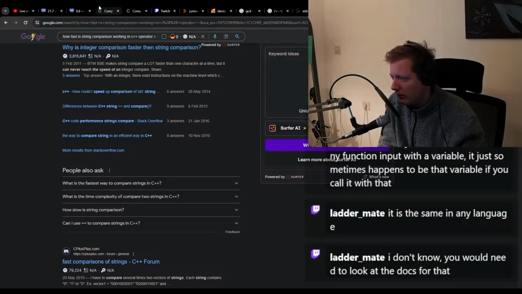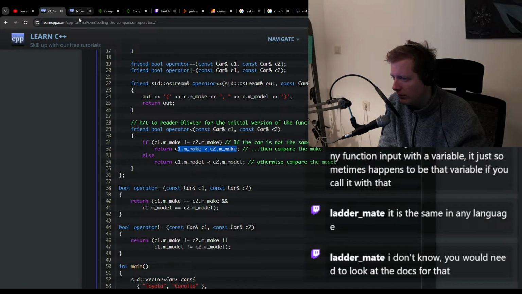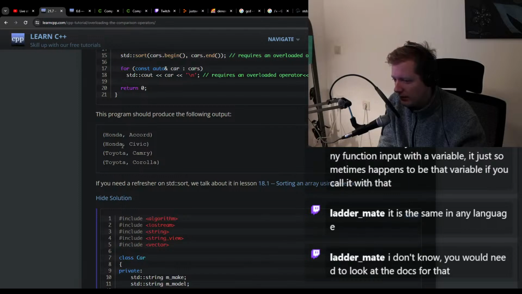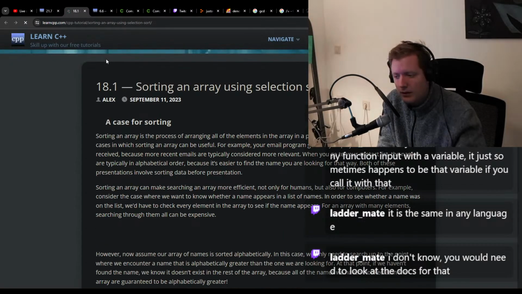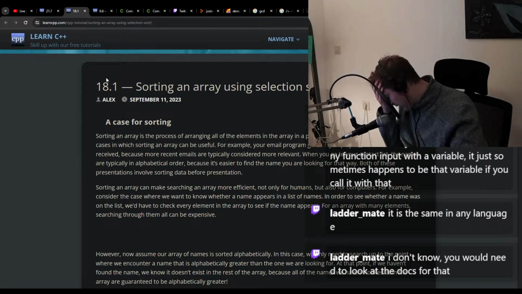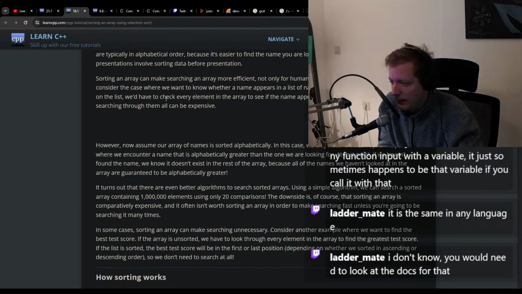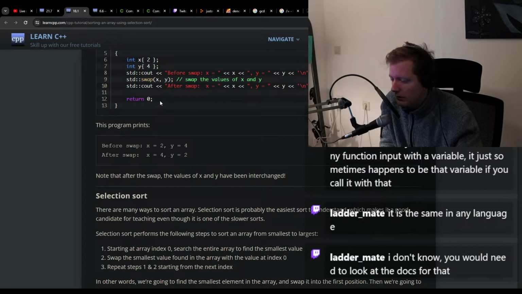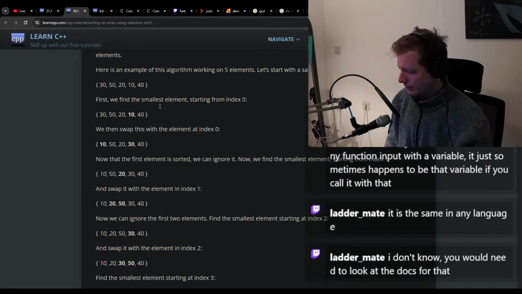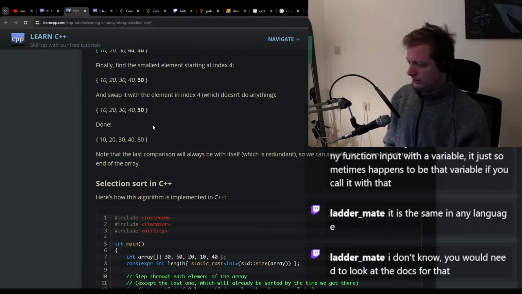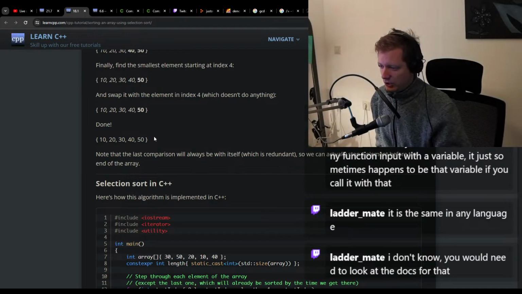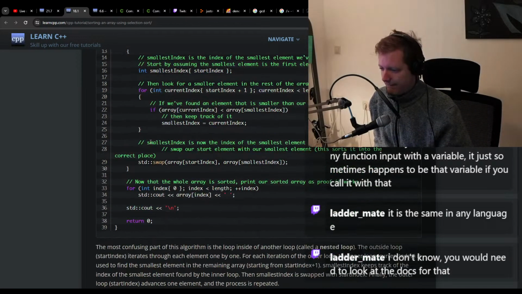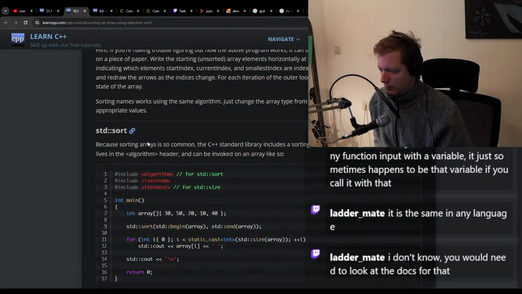Yeah, so you also don't know how C++ is actually doing it, right? I mean, there was something, sorting arrays using selection sort. Was it that one? Oh, it's always the string stuff in C++, it's weird. Oh, that's the selection sort? Oh, that's good. I should redo it.